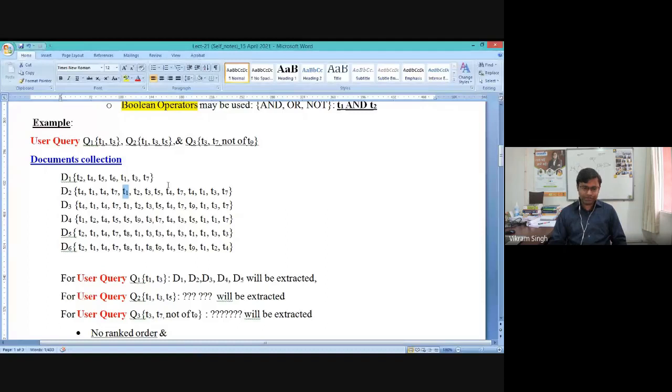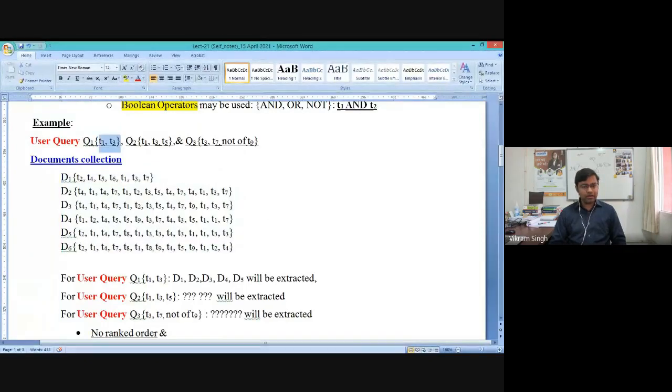Right, so that's what I had said also, that in case of Boolean retrieval model, you do not need to prepare the index data. In case of index data, we do not need to have the multiple occurrences of a single term within the document. Instead of that, we are maintaining the frequency or the statistical value along with the terms. But here you can see we are maintaining each and every occurrence of a term within a document. So that is about the representation of query and document set.